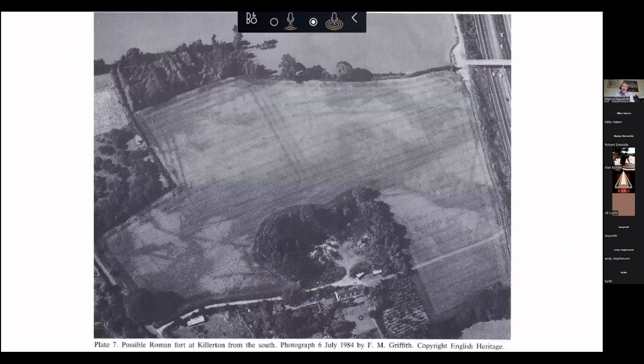So here we are back at this aerial photograph that started it all off, and you see we've done our trench through here. We've done our trench at the entrance, just outside this quarry. The third trench was to try and pick up on this feature running through here. You see this dark line? How does that relate to the fort? It seems to run right through. You see it on the other side of the quarry, and then it turns a corner and runs out towards the M5 motorway, which is over here. Not easy to hit it, but we did.